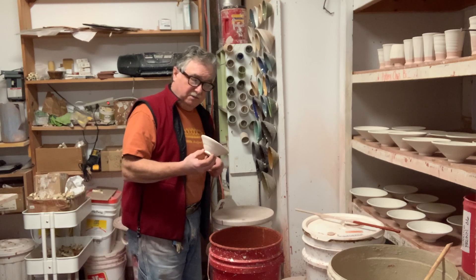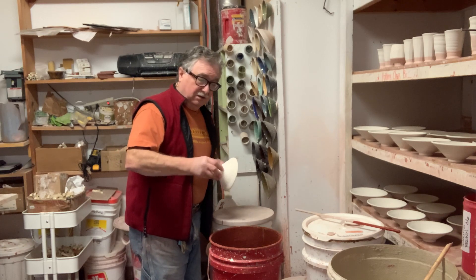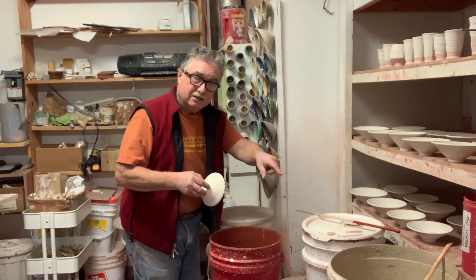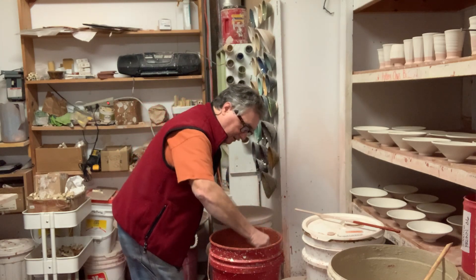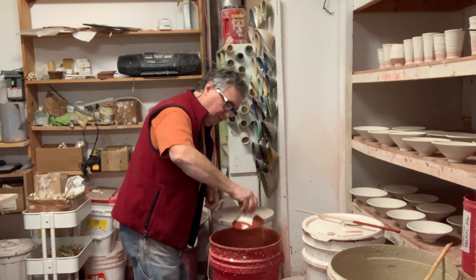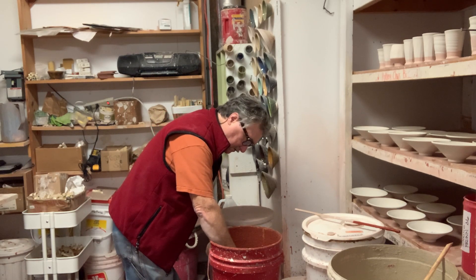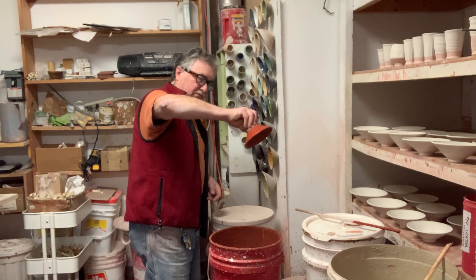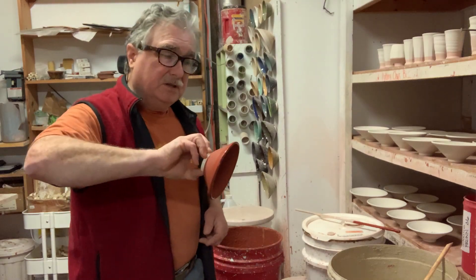It'll be overlapped a little bit on the very center of the piece, then I'm going to hold it down to the foot — almost just in case it runs — and leave the foot bare. Then I'm going to dip the very edge in my oatmeal glaze because that always enhances the glazes, so there'll be like three layers on this. I always like to double dip before it gets dry, but I like to see it go just a little matte first.